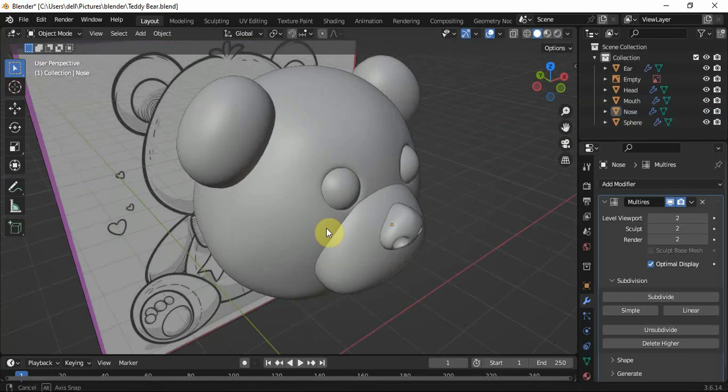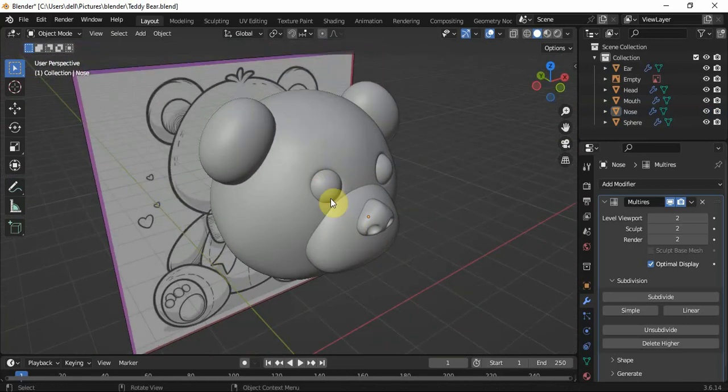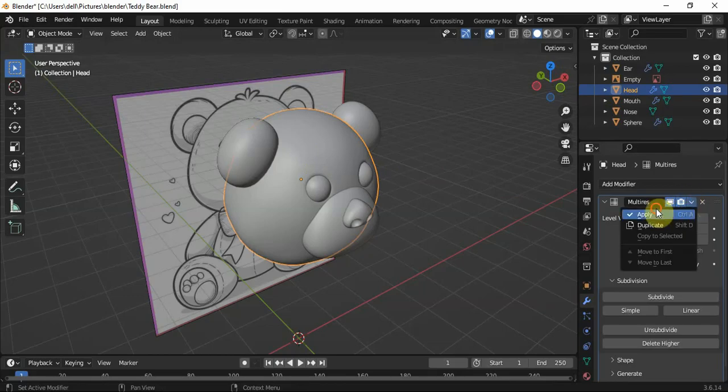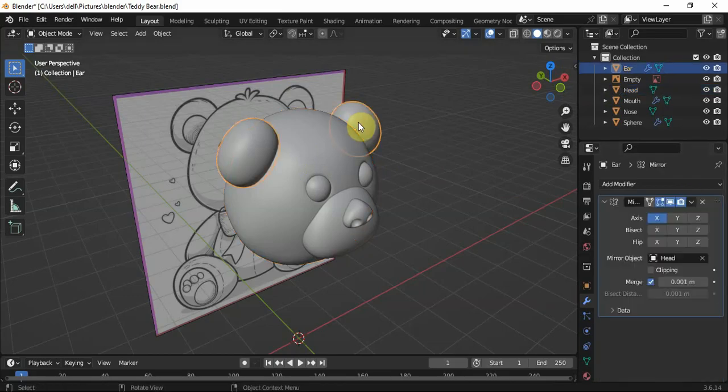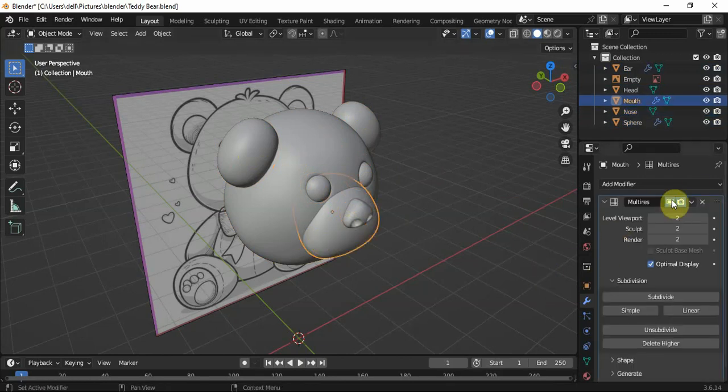Did I need that? Let me still leave them as a separate mesh, and I will not remesh them for now. So let me just apply all the modifiers. No, I want to apply this now because I'm still going to work on them. Okay, just need to apply the modifier for this and that.